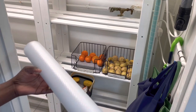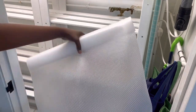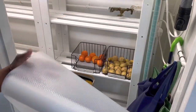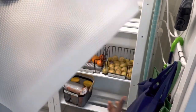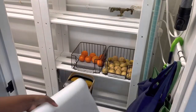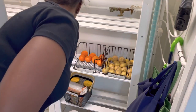So this is the shelf and drawer liner that I was telling you about. That one I bought from IKEA. I will be cutting that in two long pieces, which I will be putting in, as I said before, the shelf at the bottom and the middle shelf, where I usually put most of my glass jars and the vegetables at the bottom.